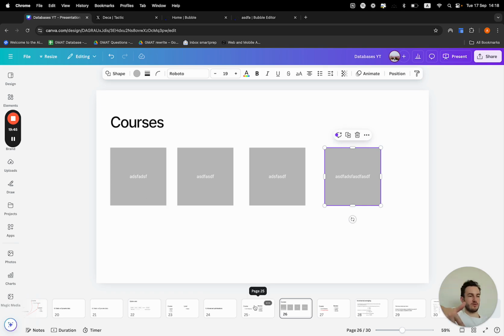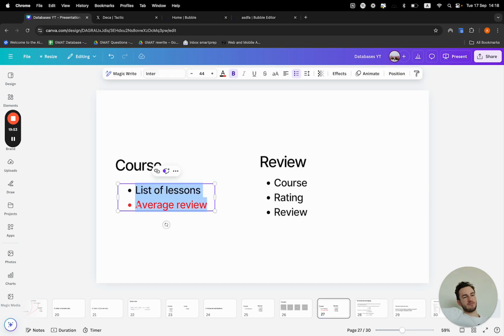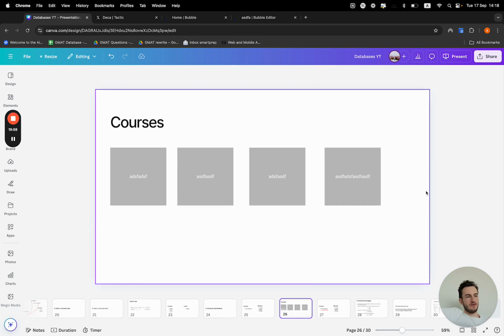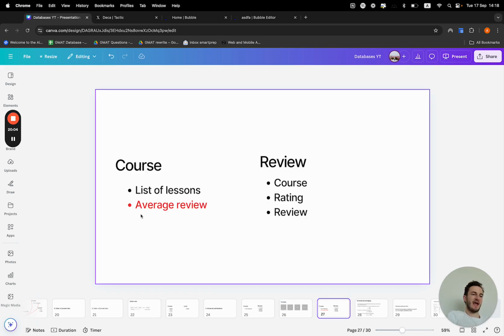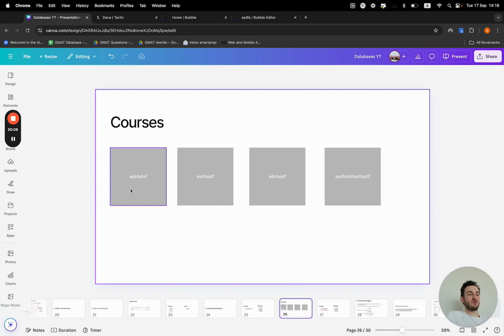And this is where you optimize things that can be written on the course. Here, you would add something like average review of every course. And whenever this thing is going to get loaded, just the average review, you're just going to access the average review of the course. And that way, you don't have to do a search for every single review when you load these things.